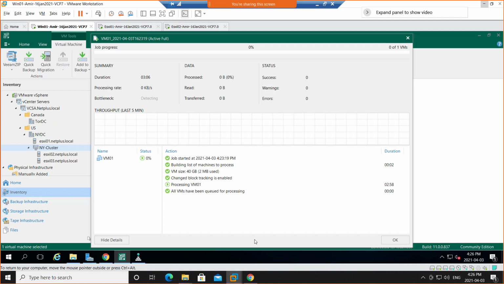Wow, it should not take that much. Our job progress is still 0 of 1.